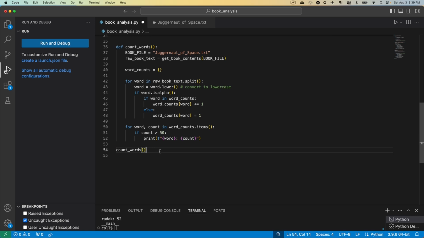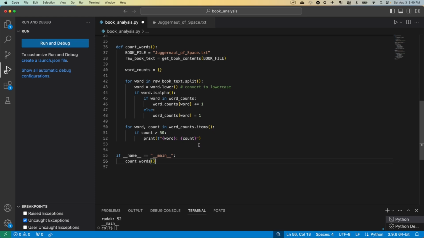The better way of doing this is to have at the bottom of our script a section called if __name__ == "__main__". And then we would call our count words method or call whatever methods we'd like. __name__ is a built-in variable in Python, and it determines if a script is being run immediately by calling the script or if it's being imported as a module.